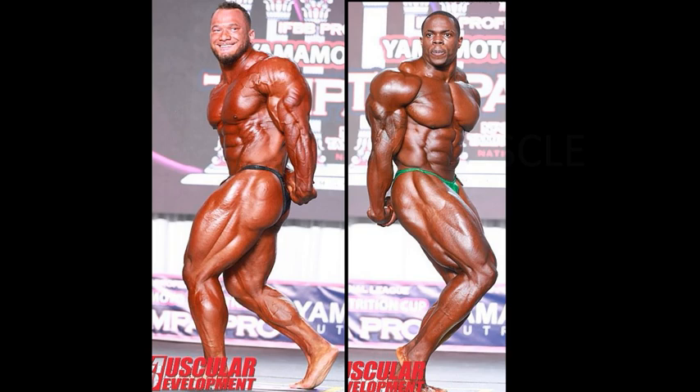On to the next side pose position, and so far I have Dwayne Walker in the lead. But then this pose — and I said this every single matchup that I have done with Hunter Labrata — this side tricep is top 3 in the world. Just wait till you see him compared with the top dogs in this pose. He's going to earn a higher place just because of this one pose, if they do it fair.